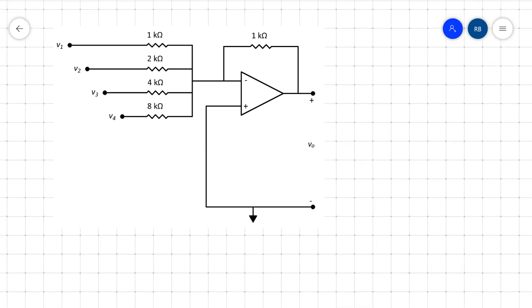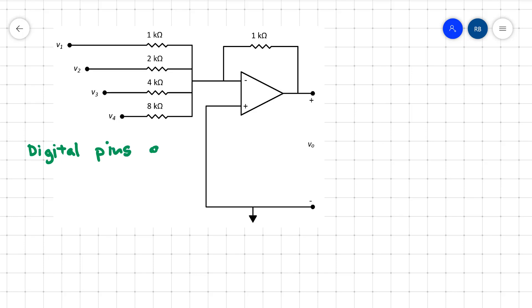My next circuit is a digital to analog converter using a single op-amp and a summing circuit. Imagine that I have four voltage inputs, and these inputs are hooked to digital pins on a microcontroller, on an R-pi. The digital pins on an R-pi are 3.3 volts when they're high. They're all connected to digital input pins. When the voltage is turned on, when the pins are pulled high, they'll give you 3.3 volts. High will equal 3.3 volts. They feed into my operational amplifier.